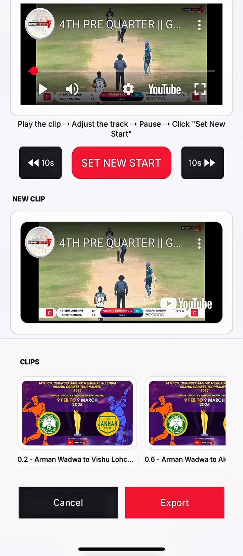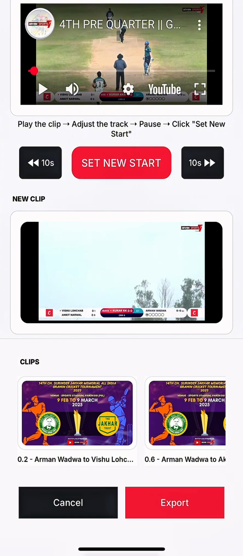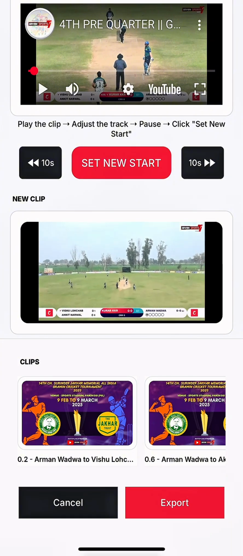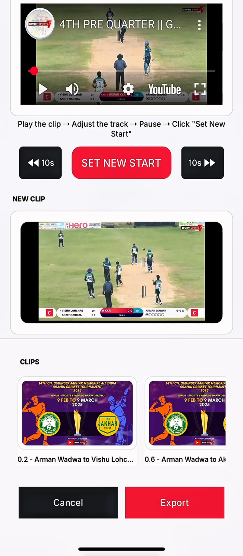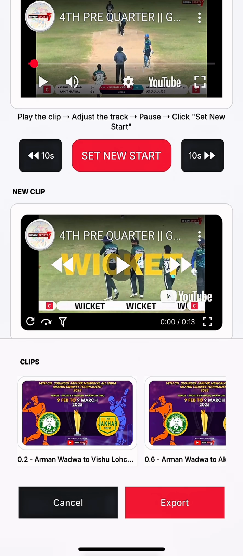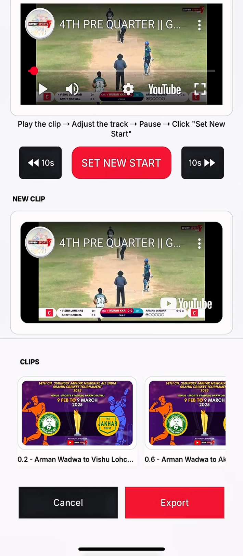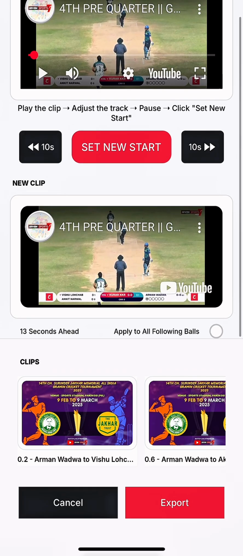It will basically play a clip for me. That's a new clip for the highlight. So it looks like, yes, that's the right one. Okay, and yep, looks like it. So that's 13 seconds of clip, and that's perfect. Now if I look at the details below, I see 13 seconds ahead, which means this highlight was 13 seconds behind, and that could be the video lag.